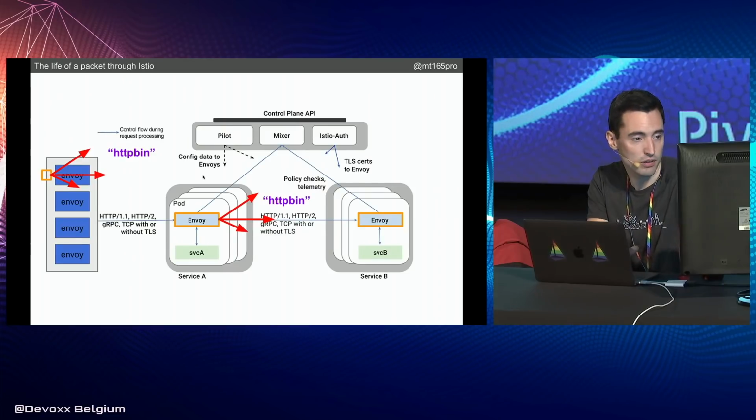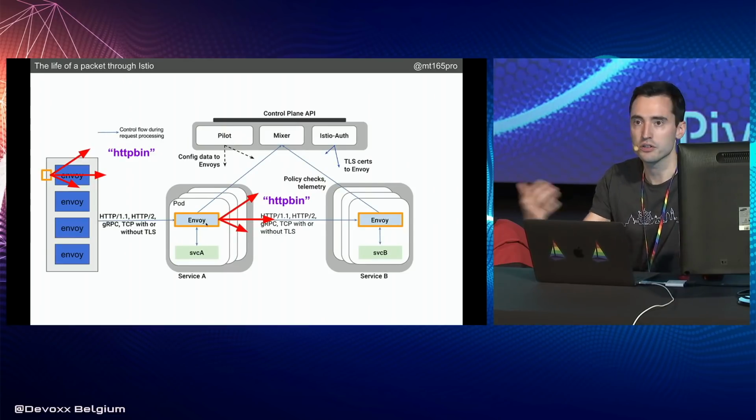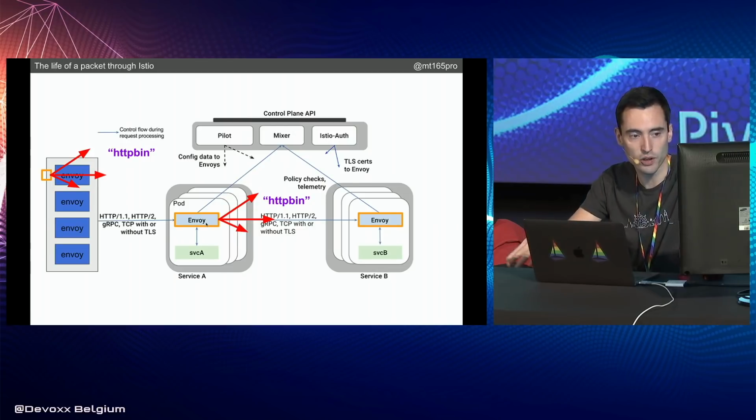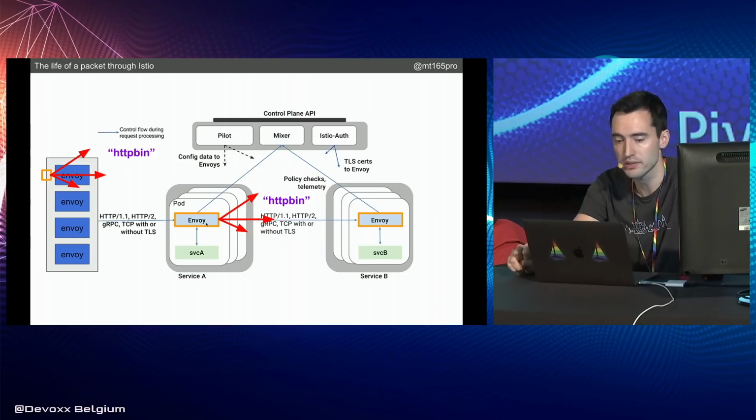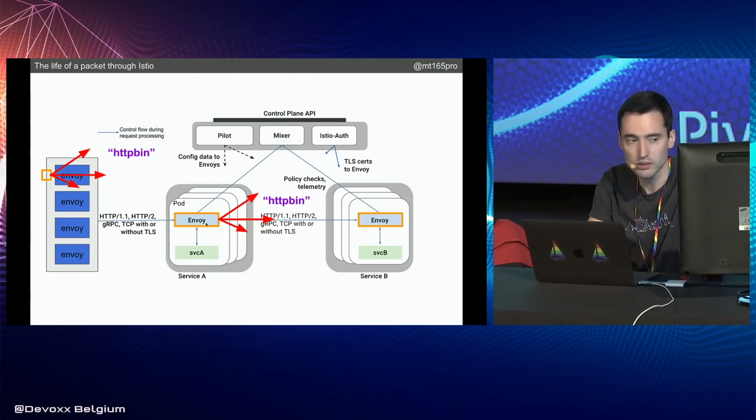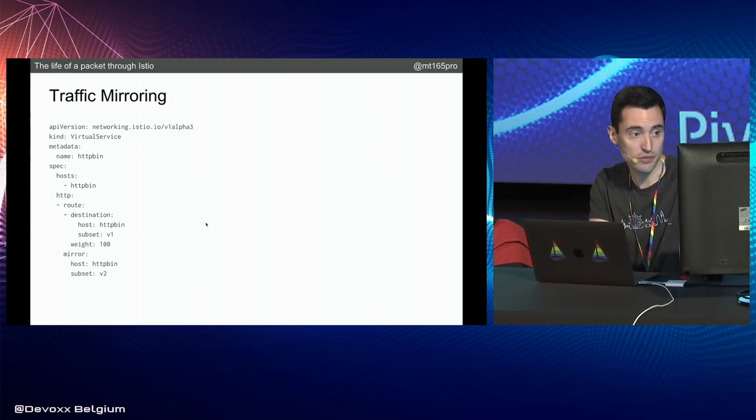So what else could we do, right? Well, Pilot's here. What are the other functions where we can determine the envoy configuration in advance, push it out, and say, because envoy really does do a lot of the work in this system, hey, envoy, when some traffic comes through, I want you to do special things. So we can do some traffic mirroring.